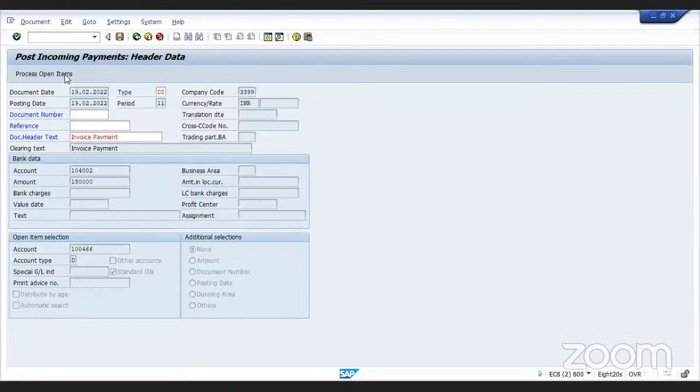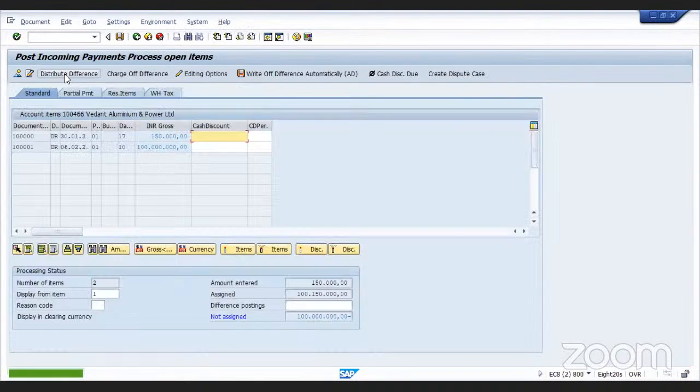So right now we'll process it. Okay. So what I'll do though, I'll go for the. We'll be paying only this one, right? We cannot assign this one. What we have to adjust here only.